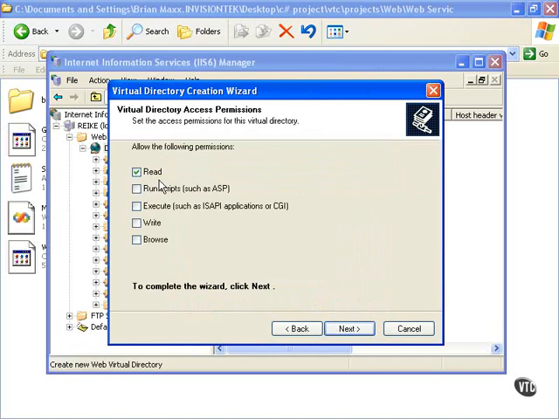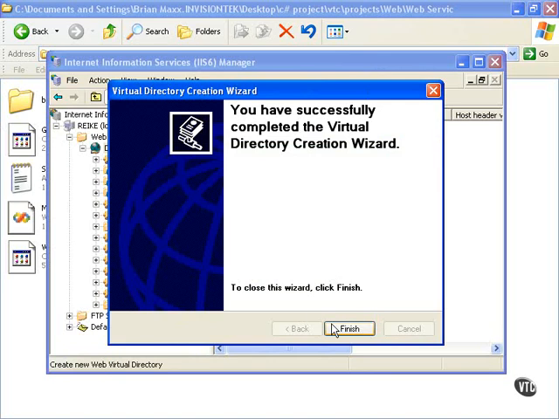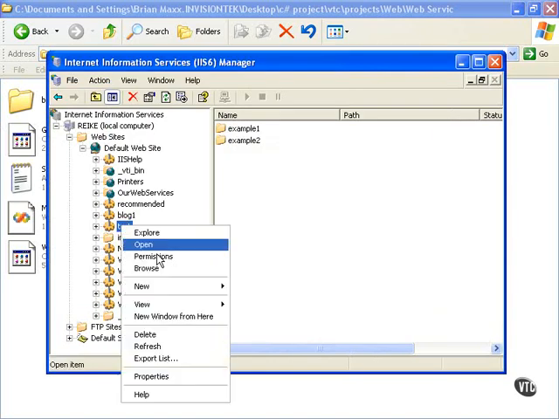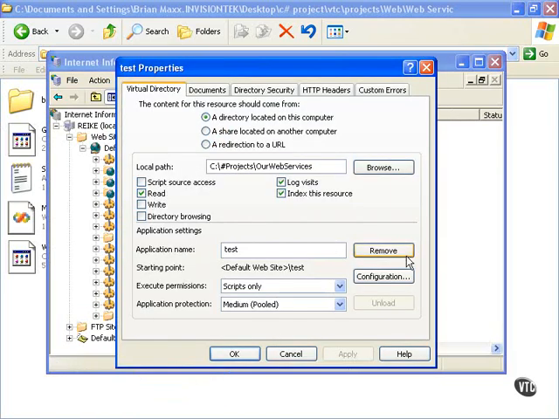And then you're going to give the ability to run scripts, browse if you want to. And then when you look at this, you're going to see that you have an application set. You might see that it's actually not there, where you need to create it. Then you want to create it. And you also want to give your script's execution permission. And that's about it. That's all you really need. And you can always change your local path as you need to.